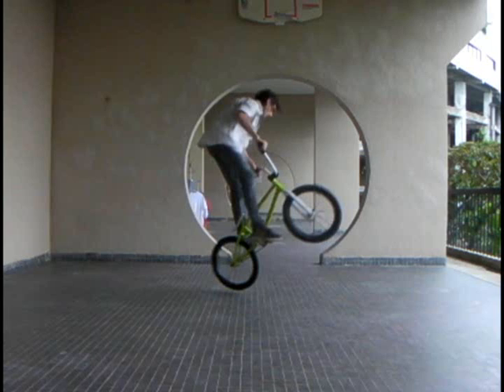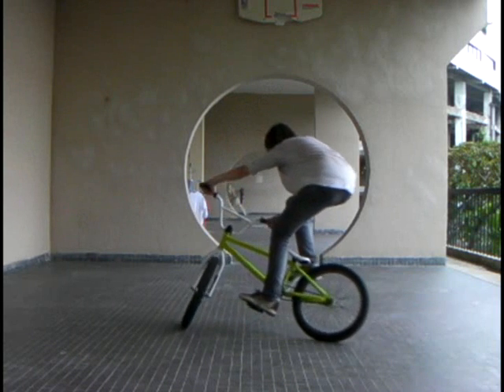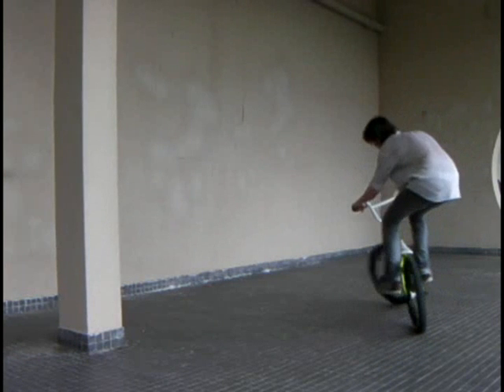It's good to have your legs straight at this stage because then you can pull your back end up if you're 180ing over something. So here I land back wheel first quite a lot. I like to do this because it absorbs a bit of the sharp end. Notice how my body is still over the bike so I don't lose any balance, and I'm ready to roll out backwards. This clip shows even better just how far out your body has to be when you start your 180s. This is probably the most important bit — having your body out like this means that when you pull your legs up, you're also pulling your back wheel towards the direction of the spin, so you're not really kicking the back end, you're sort of pulling it with your body, with your legs.